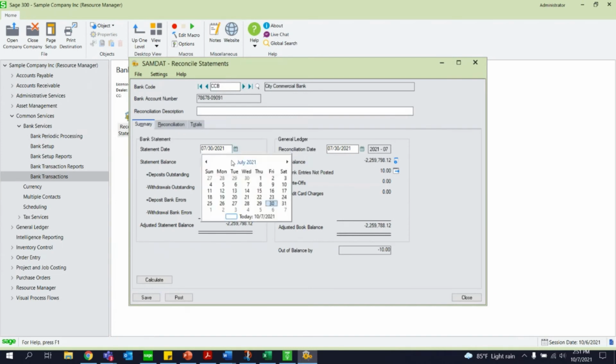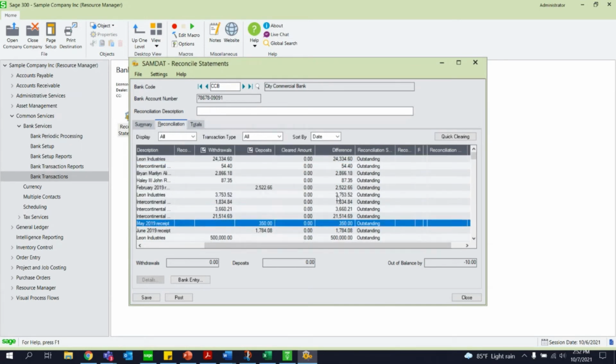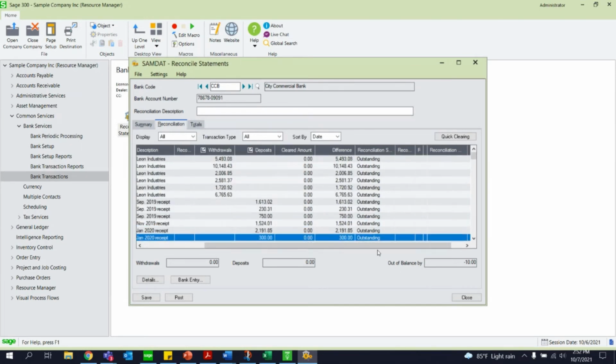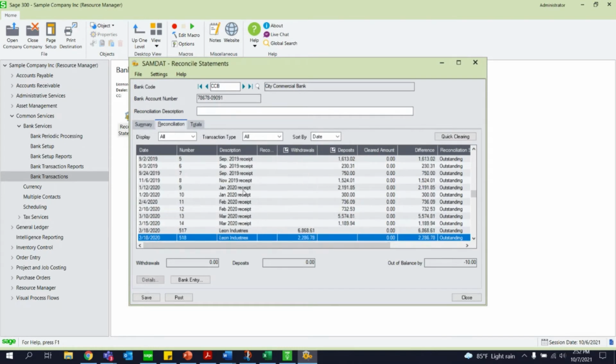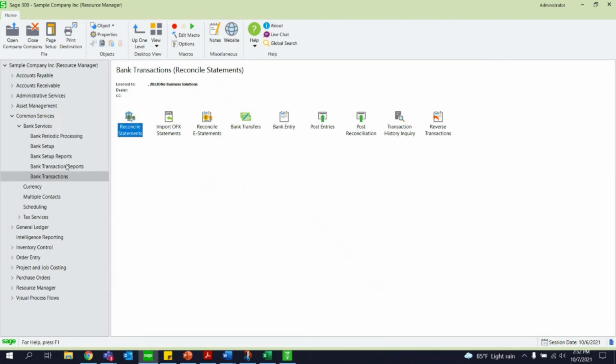You set your statement date, say the 30th of July, and then the general ledger date. Once you do the reconciliation, whatever has been posted here, you can do a quick run-through of the available transactions for that particular bank as well. So in terms of your reconciliation, it will be very easy for you, from one screen itself, to perform some of the transactions within the banking services.